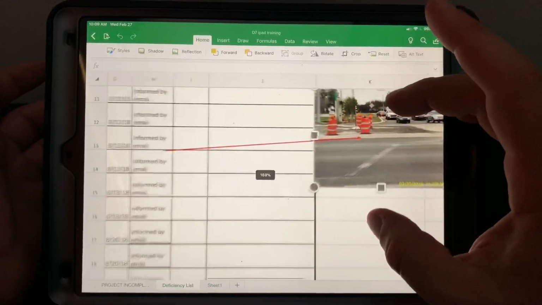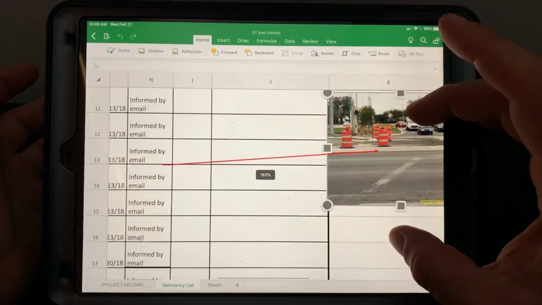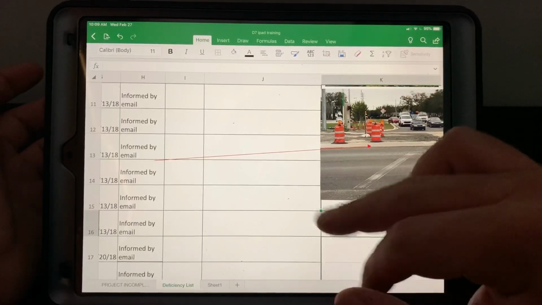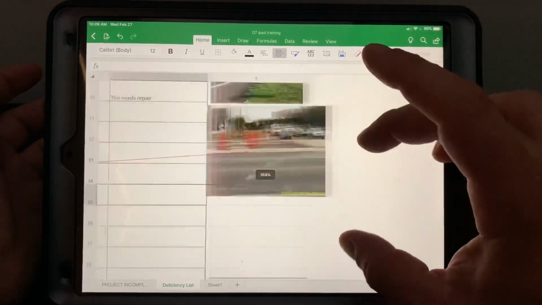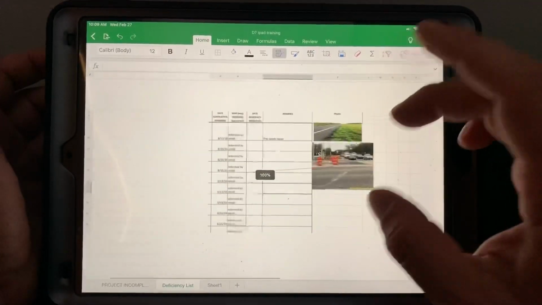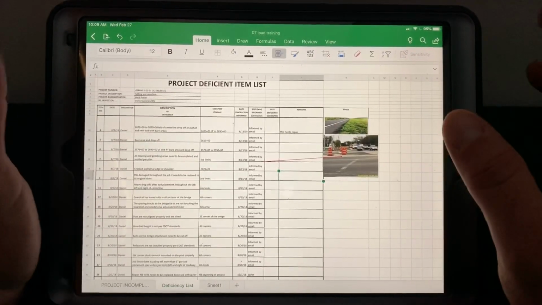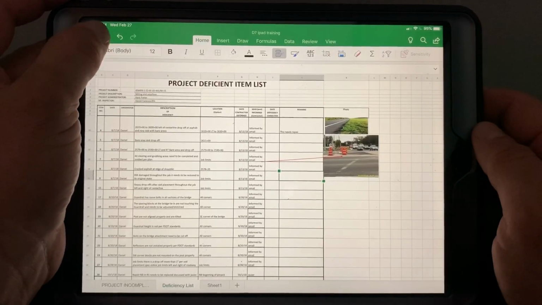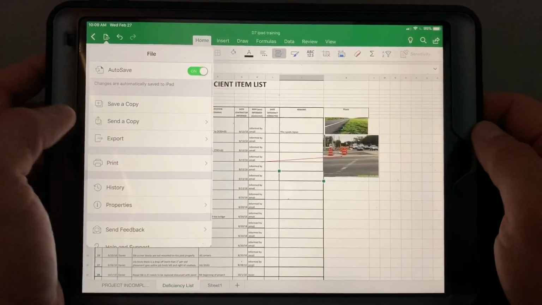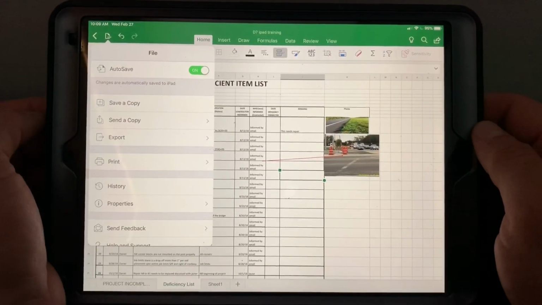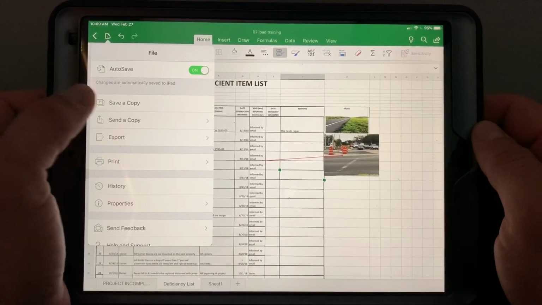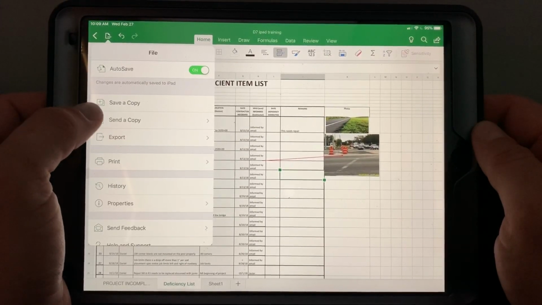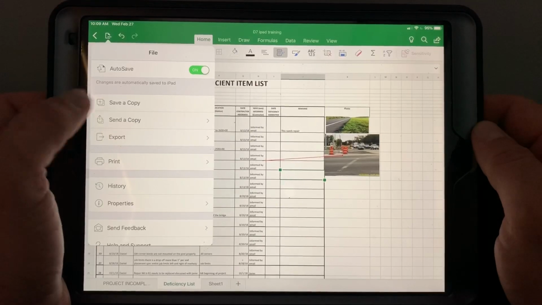So to zoom in and show you what that looks like, now you see what you've done with that. Now we're going to say we're done, we're finished, we have something that's ready, we've done all the editing we want to do. Again, we're going to go up here to the left-hand corner with the paper and 3 dots. I have the autosave function on that is already enabled on all department iPads. If it's not enabled for you, it's probably a good idea if you're working on something.